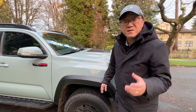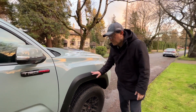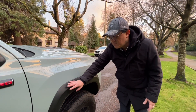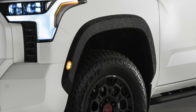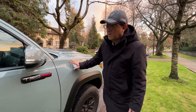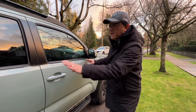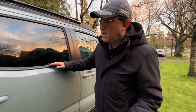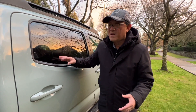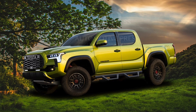Moving to the side, the TRD Pro and off-road packages will still get the blackout trim. I think the Tacoma TRD Pro will also get the digital camo pattern we see on the Tundra, in the body cladding and some front inserts. I don't expect a huge radical change to the overall side profile, since there's only so much you can do with a truck's side design. I do predict some change in the curve — in my render I showed it climbing more steeply near the end of the window, following patterns I see in new Toyota vehicles.